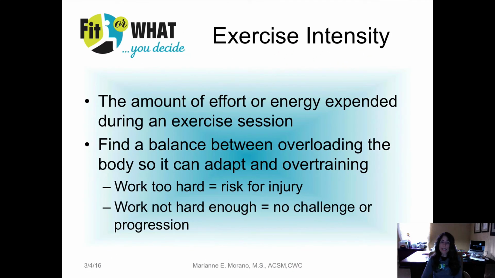So what is exercise intensity? It's really how hard you're working. It's the amount of energy that you use during your exercise session. So we have to find a balance between overloading the muscles and the cardiovascular system enough so that it can adapt to the exercise, and as it adapts, we can give it a little bit more and we can progress gradually. But we need a balance between that and overtraining, where we're working way too hard and have some warning signs that lead to burnout and possibly injury.